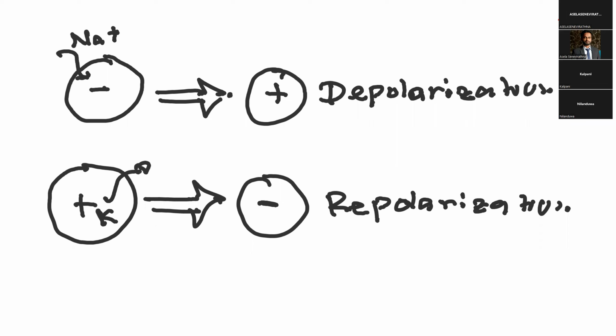So please draw this one using the highlight pen. This is one of the major concepts that you need to practice again and again. When I'm telling you about depolarization, you have to concentrate on what depolarization is: a negative cell converts into a positive cell using sodium plus. And if I talk about repolarization, meaning what? Positive cells convert into negative cells using potassium.